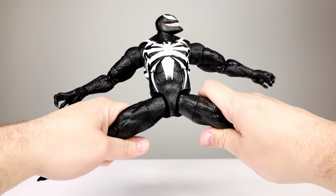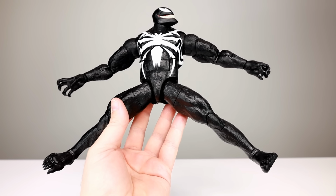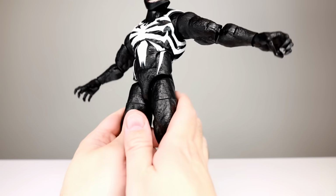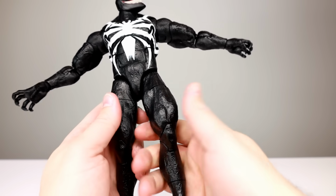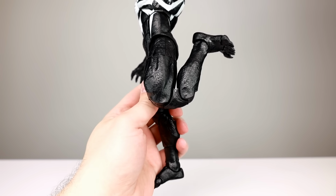Going out to the side. Almost the split. No, not almost. Far enough. But unreasonable limitations. Not necessary. Unnecessary is what I should have said. Limitations. Thigh swivel is fine. Double jointed knee. That's fine. Proportioning is definitely good enough.